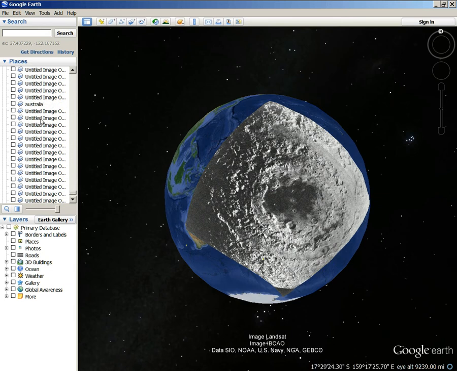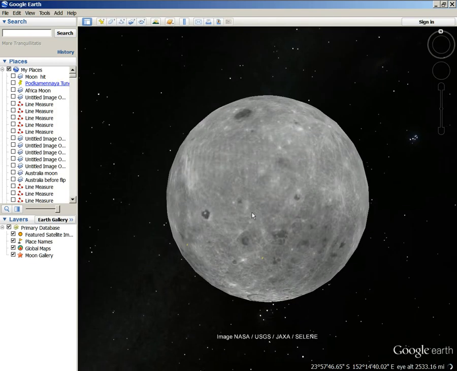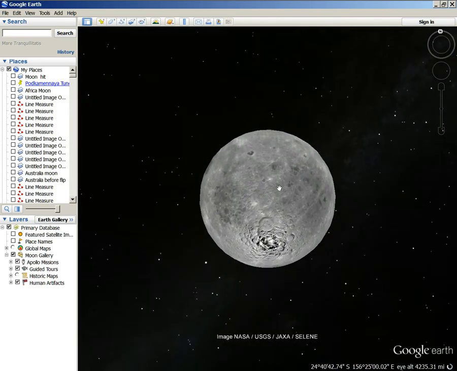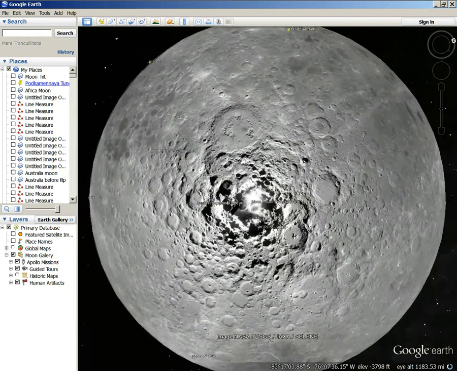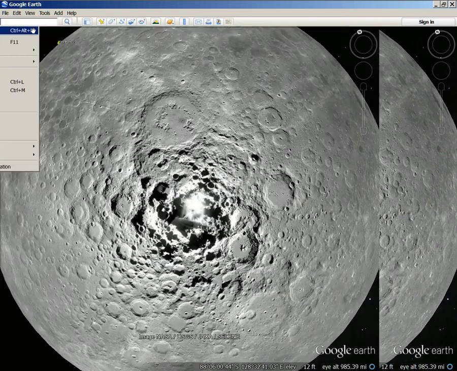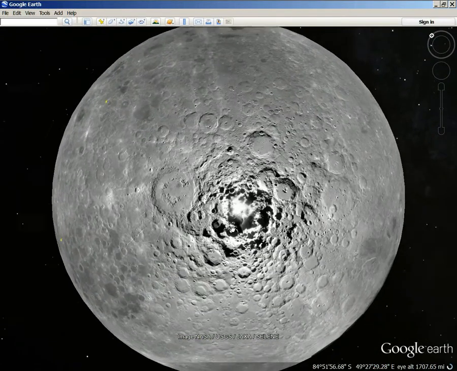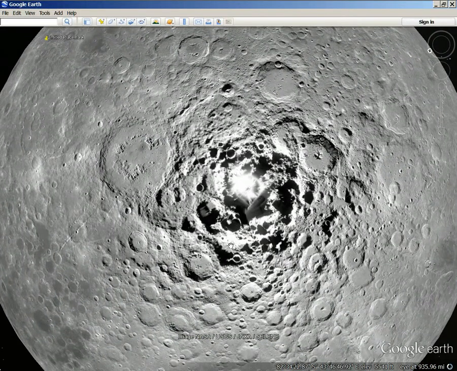Okay, so let me turn this off first. Okay, so this button takes you to the moon. Go to the moon. And then you go to the lunar south pole, which is right here. You zoom in on the lunar south pole, and I usually turn off all this stuff, just turn it all off. And I zoom in, and sometimes I will turn off my view of the sidebar, so that I get a larger image of the lunar south pole. I want to zoom in and just center it like that. You want this in there just like that, centered.